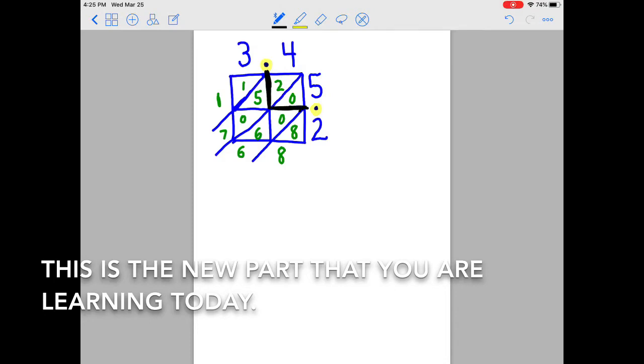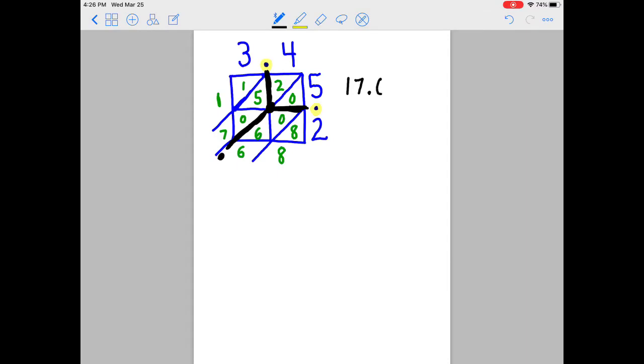And what's going to happen when you're running and someone else is running and you're both not paying attention? You're going to run into each other, you're going to bump heads, and you're going to fall down the slide. So they're going to fall all the way down this slide, and they're going to land right here. So again, this one's running down, this one's running over. They're going to bump heads in the center, and they're going to go down the slide and land right there. So that would mean my final answer is 17.68.